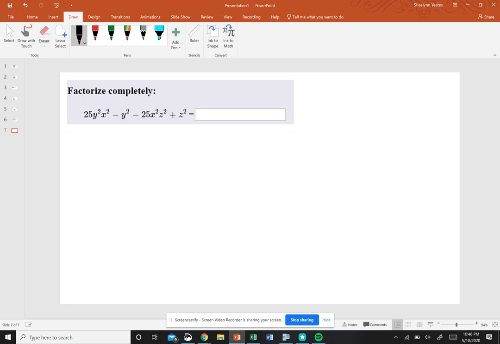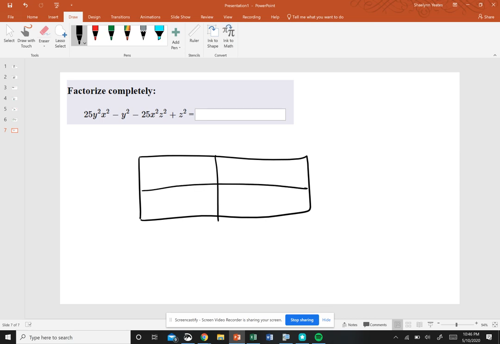All right, notice this one's a little more complicated. There's so many letters in this. Isn't that great? All right, so the first thing I'm going to do is I'm going to see if there's any common factors. So this is 25y, x. This is y. Okay, right now there's y's in common. 25x, z. And all of a sudden there's no common factors. Cool, so there's nothing I can pull out of everything. So I'm going to go ahead and do box method.